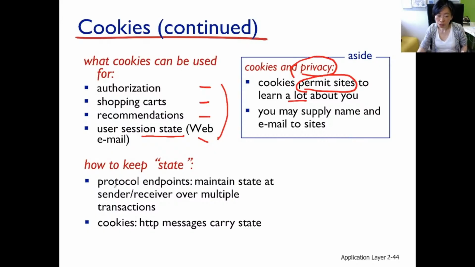Now, another perspective is more technical: keeping state. You see, there's an ID on the local cookie file, and there's an ID stored at the server side, in the backend database. So server and clients are now storing state about each other. But some of you might go, hey, wait a minute. Didn't we talk about HTTP being a stateless protocol? And what's nice about a stateless protocol is that none of the endpoints need to store anything about each other. No storage requirement.